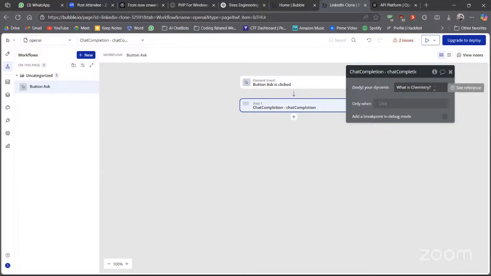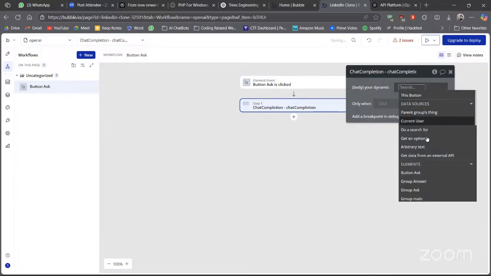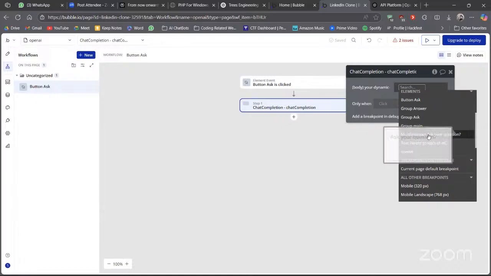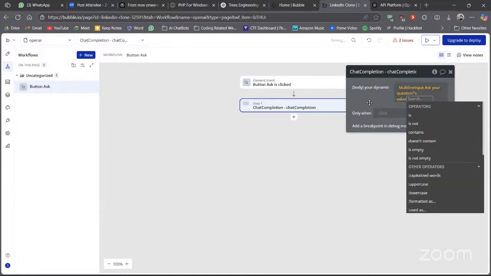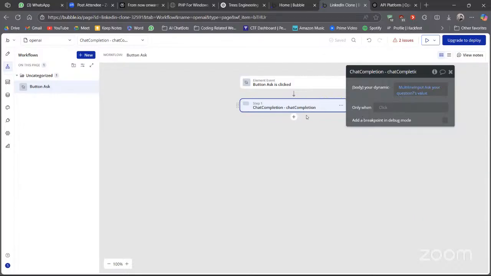Okay. That is your multi-line input box value. Yeah. No. Insert dynamic data. Yeah. Now multi-line input. Yes. Value. And the next step, click on plus.